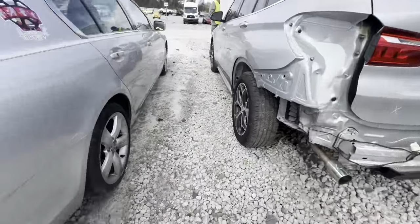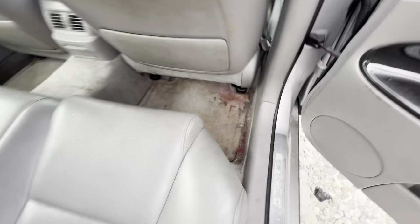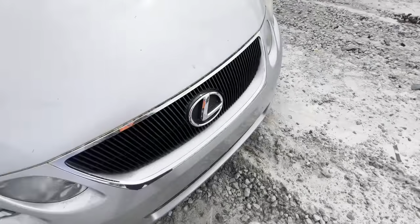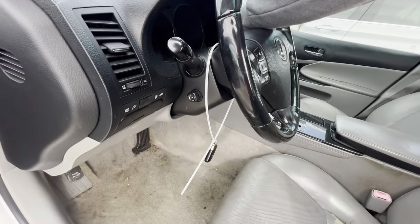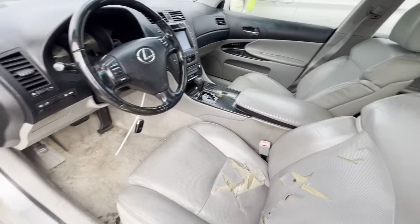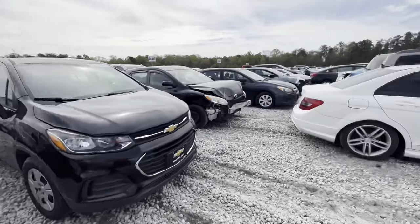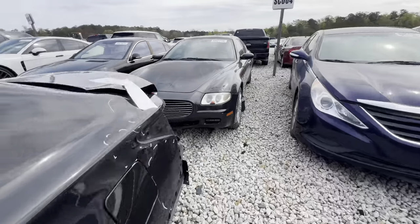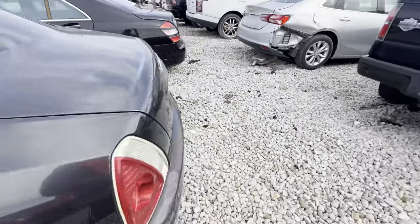GS350. Oh, there it go. Got that gray interior. It's dirty. Let's see. Come on, jump box. All right, this one messed up though. You got 250,000 miles. Hey, at least we know mine's to go 250,000 miles, bro. Cranked up too. Ooh, it's smoking. Dang, it's kind of cold out here though. Oh, this that old Mozzie. This that 08 Mozzie.